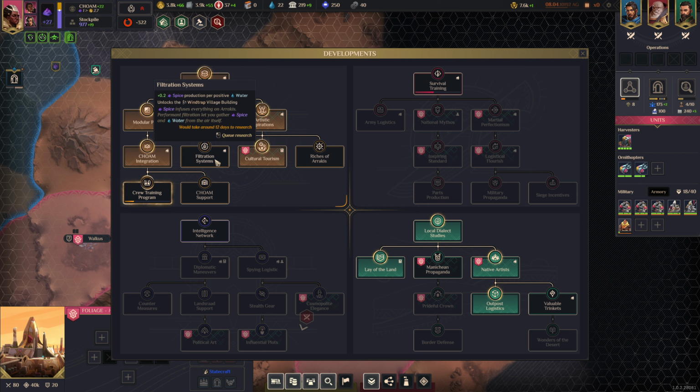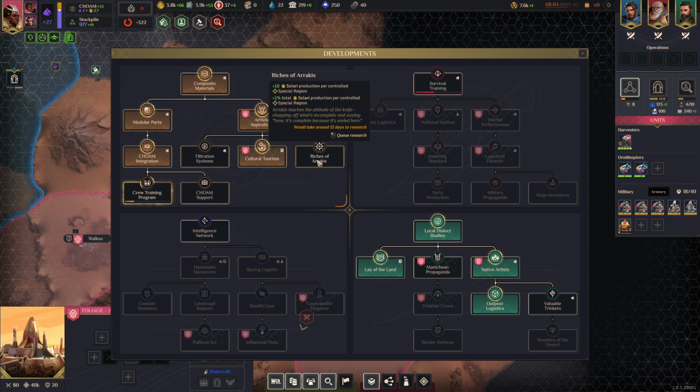And then we've got filtration systems. This unlocks it so you're able to build wind traps in addition to your dew collectors. So another way to get water. And it gives you 0.2 spice production per positive water. So that's pretty cool. You get spice for your water. And then Riches of Arrakis is going to be essentially for the special regions. It's going to give you some additional Solari. So those are your economic developments.